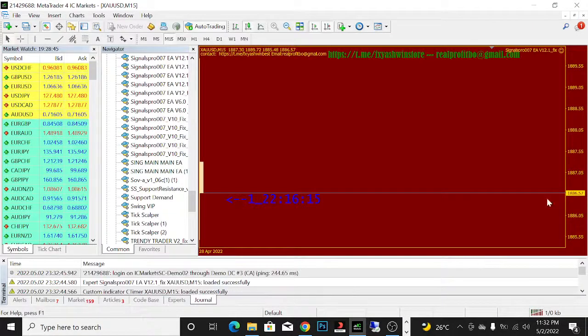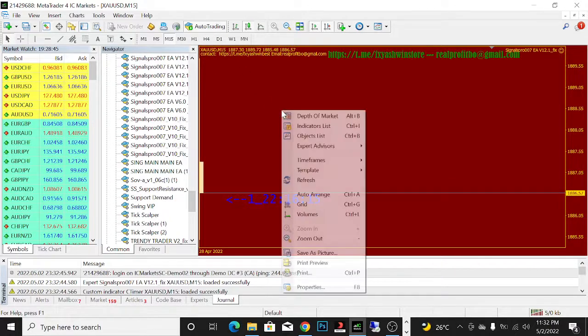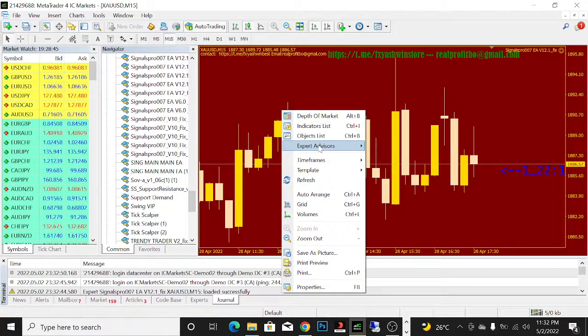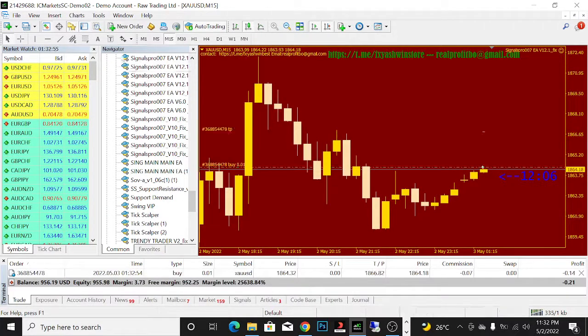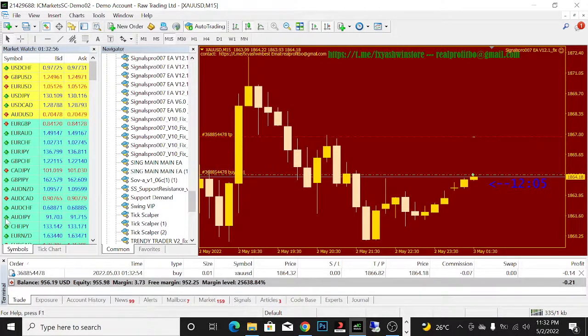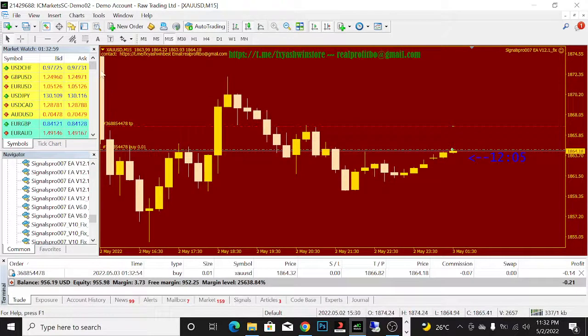As you can see, it's going to look somewhat like this. Sorry, my screen looks a bit different from the one you have right now because I have used some things. I'm currently running a trade on a robot. As you can see, I'm running this trade on this robot, but just ignore that.